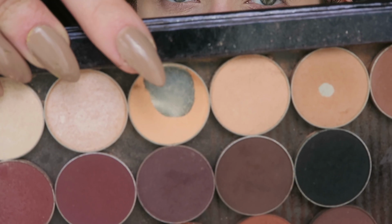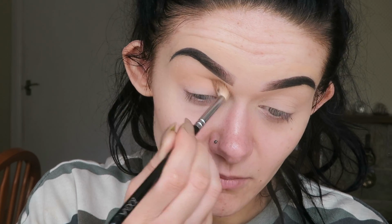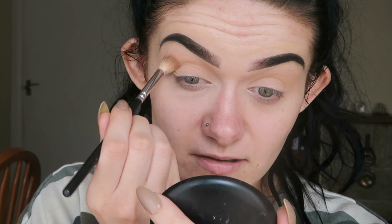I'm going to be taking the shade Peach Smoothie from Makeup Geek, which is this one here. I'm going to be taking that on my Zoeva 228 Luxe Crease brush and just dusting that into my crease. As I've said many a time, this is just to help the other shades we apply blend easier. It's really nice and warm in my lounge now that the sun's come out.